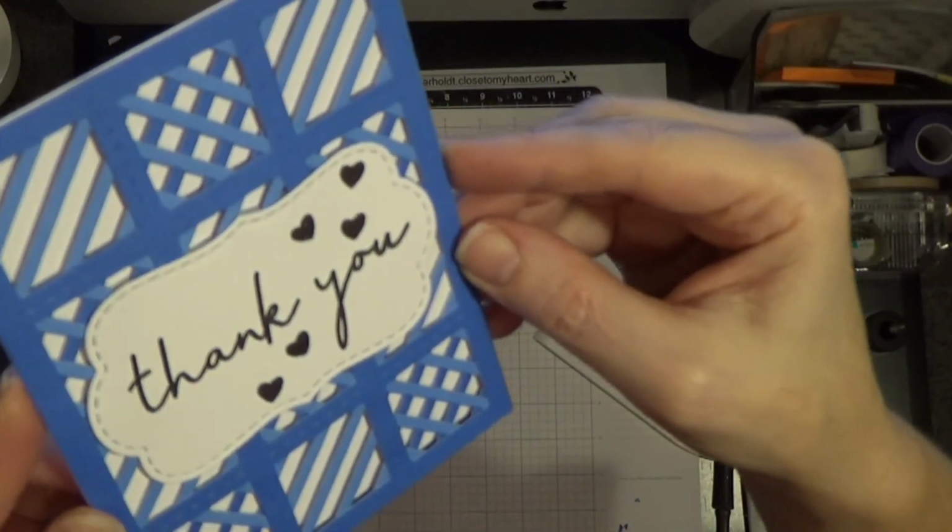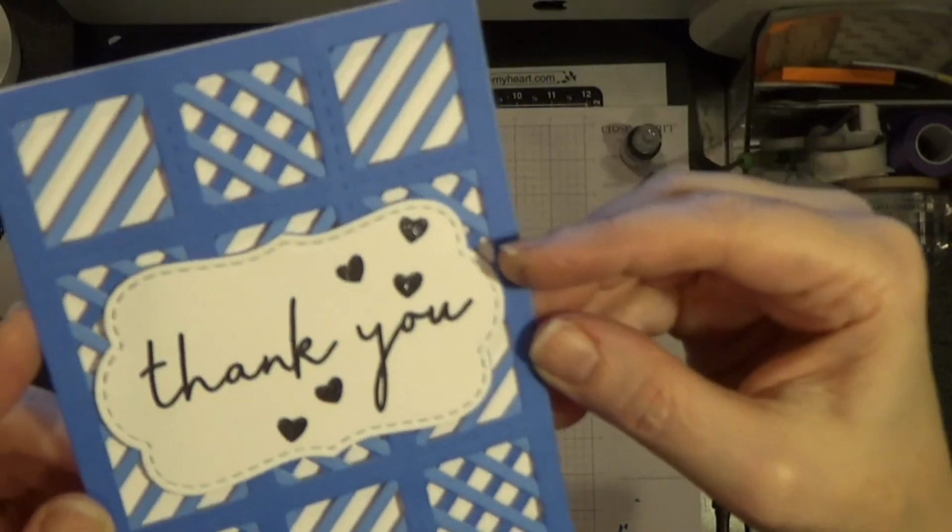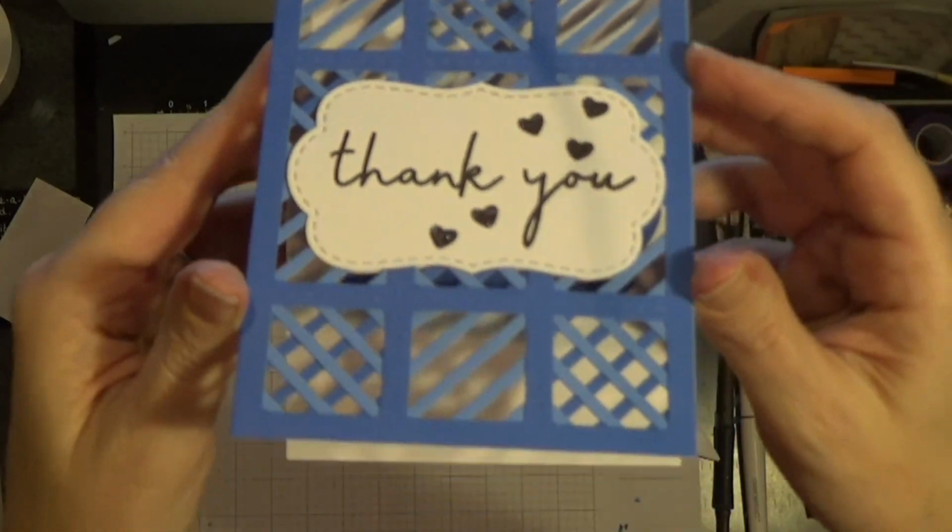Oh, there you can see it. So pretty. Such a fun card. I hope you will give this a try.